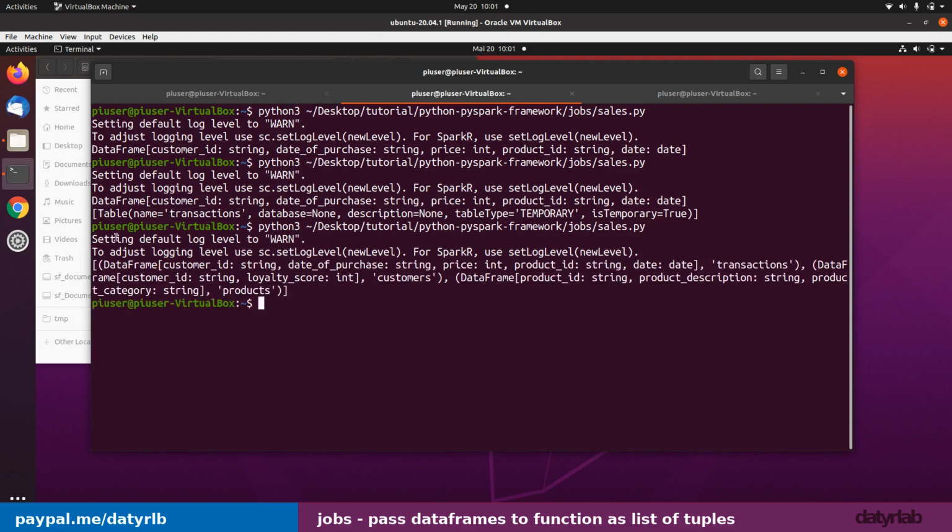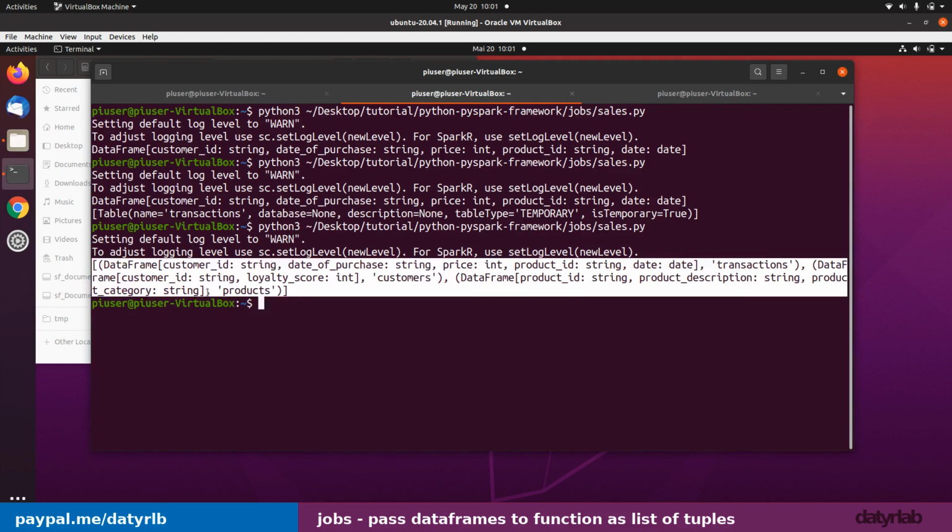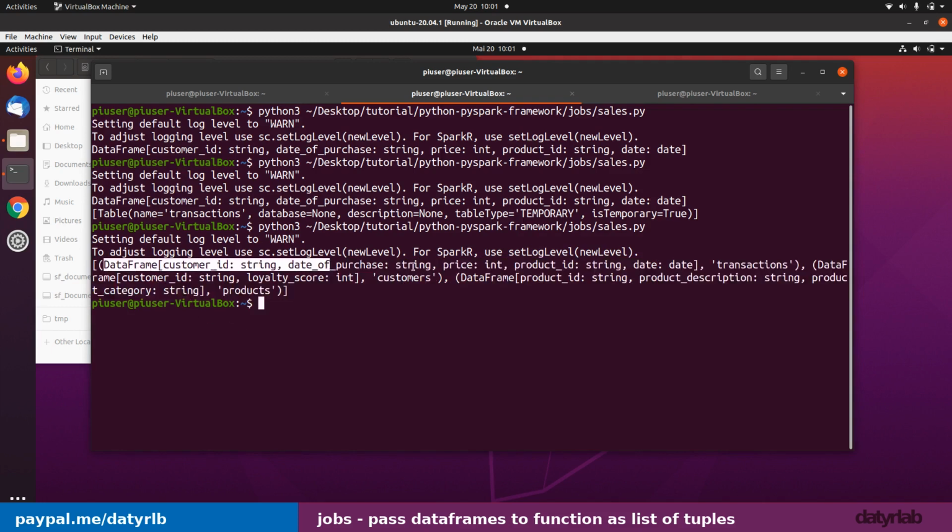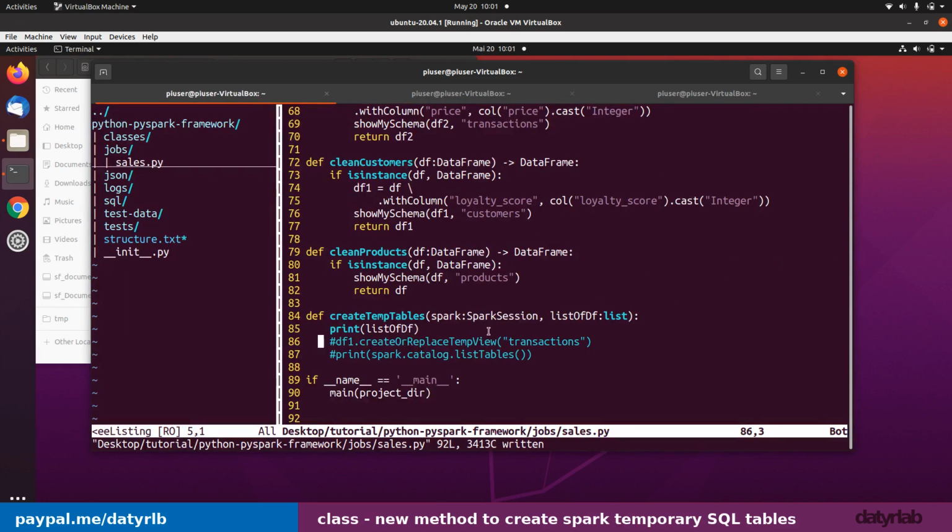Okay, so there you go. I'm now passing in a list of tuples. So here I've got the first tuple, that's my data frame, and then I've got my name for it. And that's going to be easier to work with.